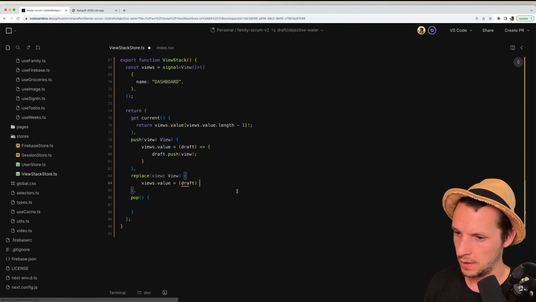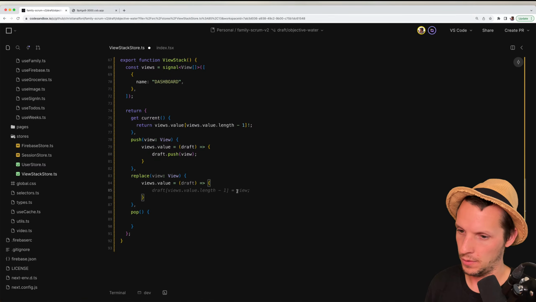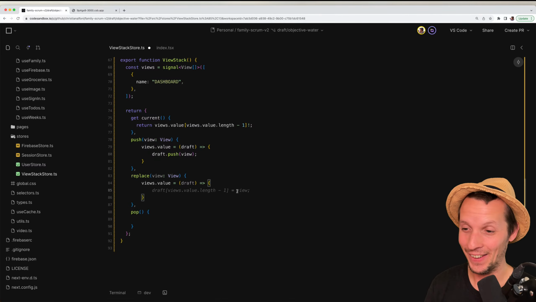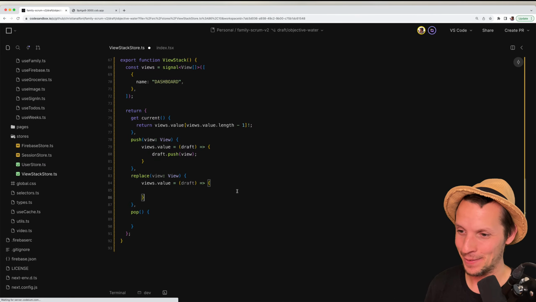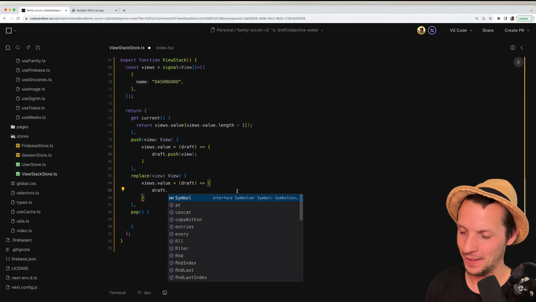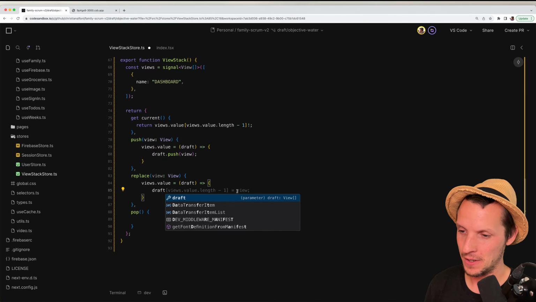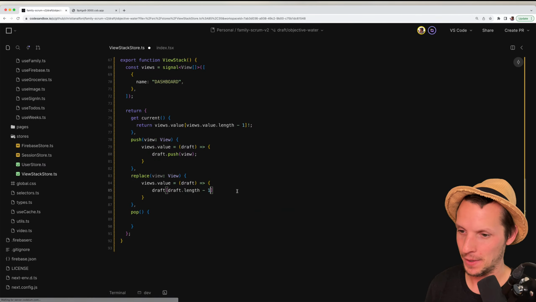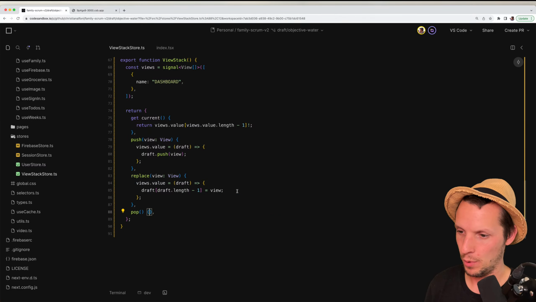So here I could do this, it's pretty cool. Here I should be able to say draft[draft.length - 1] equals view. I can even do that kind of stuff. And then when we pop, we just say views.value draft.